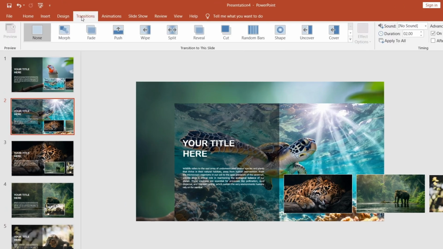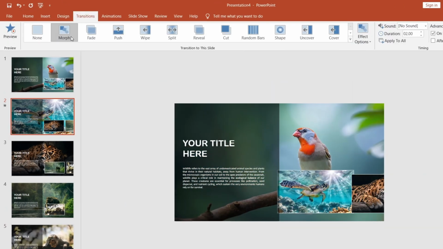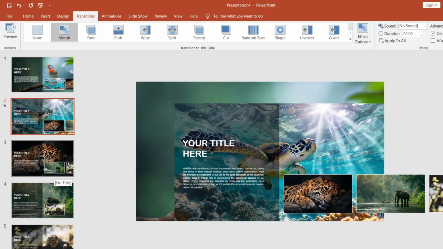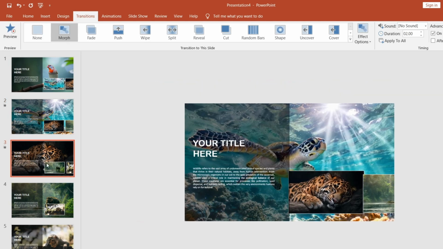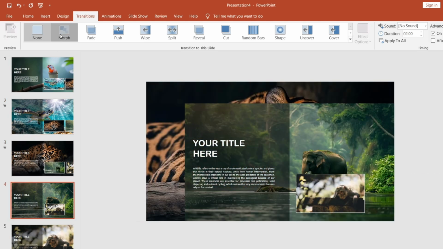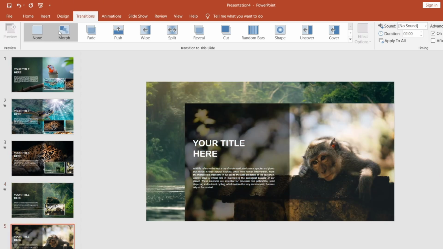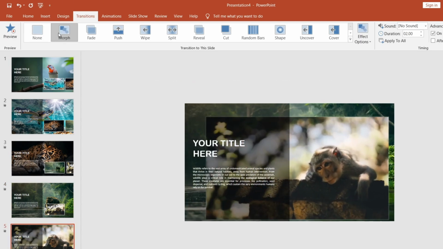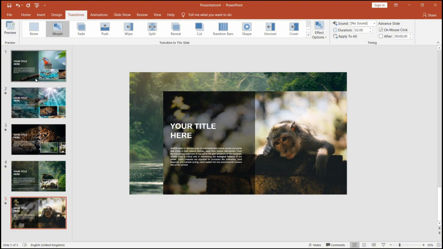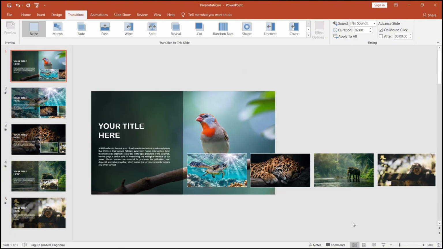Now for the final step, we have to add the morph transition to every slide. Done. Let's see the slideshow.